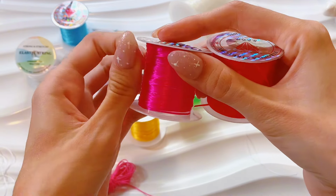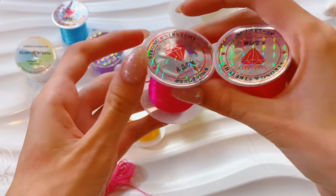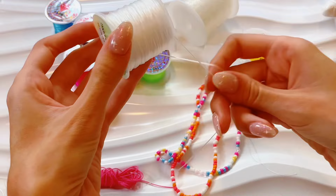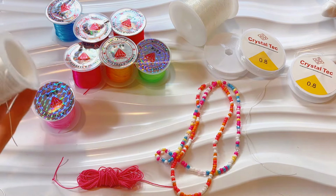Now let's talk about this string. This string is actually the same exact string as our elastic string, but it's colorful. I've only used it a couple of times, but that's just because it's out of sight and out of mind.